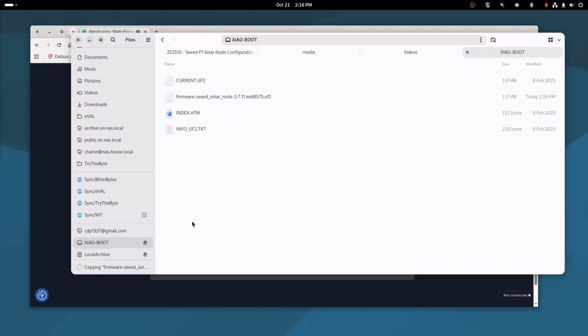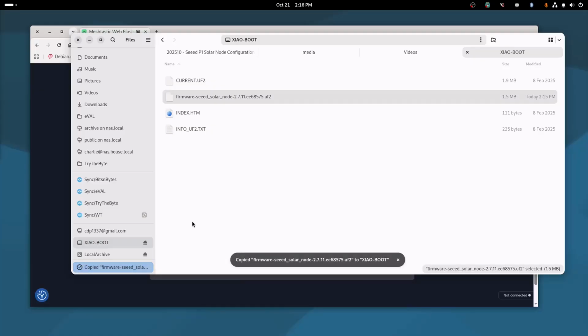Tick tock, tick tock. There it goes. Copied firmware. And when it copies, it will automatically restart the device, kicking it out of that upload mode, which is fine. Give it another minute for it to reboot and come back online.